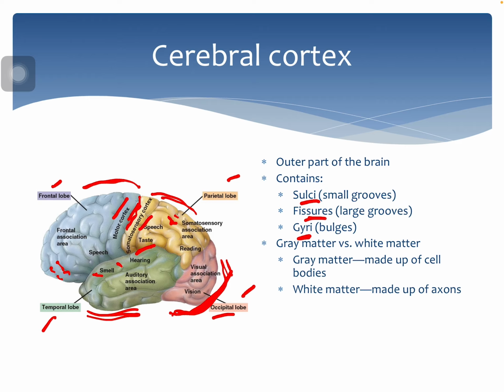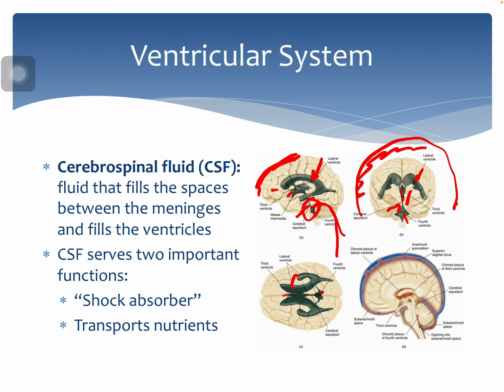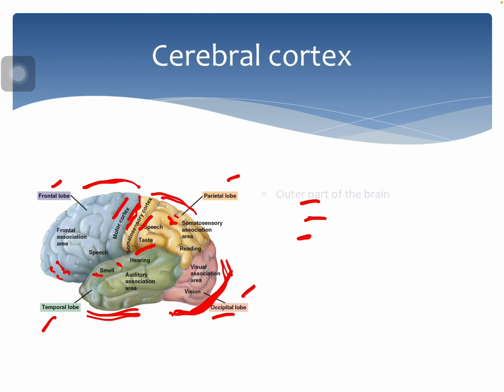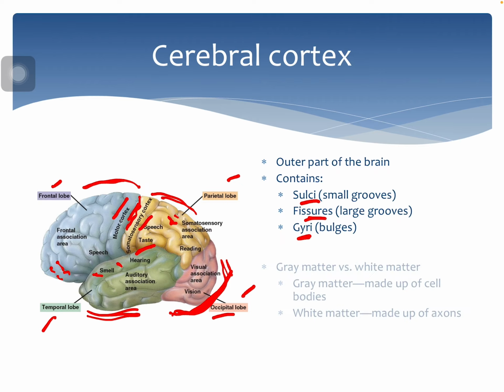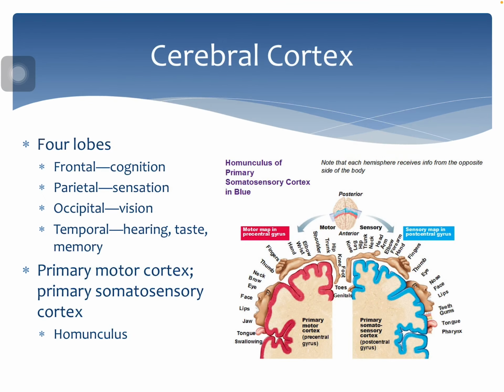Looking at a side shot of this, it's a lot easier to see where the gray matter and the white matter are separated. So I'm going to go back a couple of slides just to show you a little better. Okay, we're going to move forward and look at this one right here. So here's all the white matter here, okay? And then here's the gray matter here.